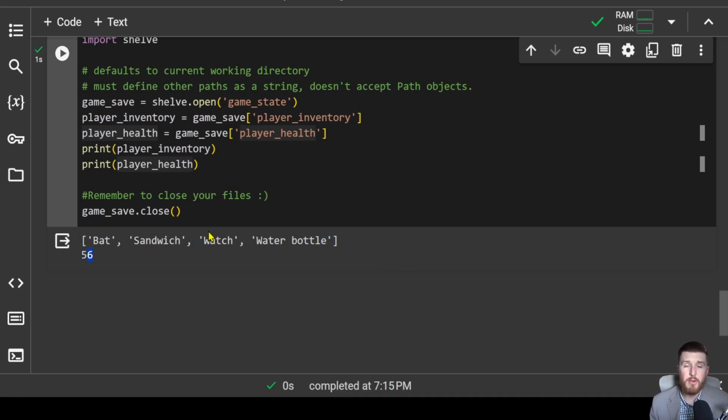And that is so powerful because nothing's more annoying for a user when they're using your program and every time they run it, it doesn't remember anything. So the shelve module will allow you to save some of your variables between runs. So I'm really interested to see what you're able to come up with and how you can use this in your program. If you have any ideas about how you would use it that are different from what I'm showing here, I'd love to hear about it in the comments. But yeah, that's the shelve module.